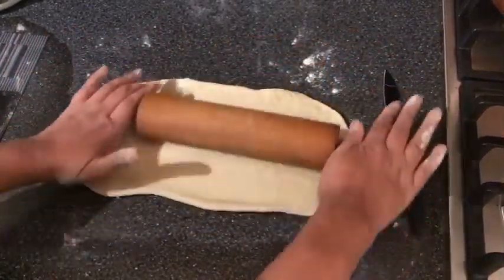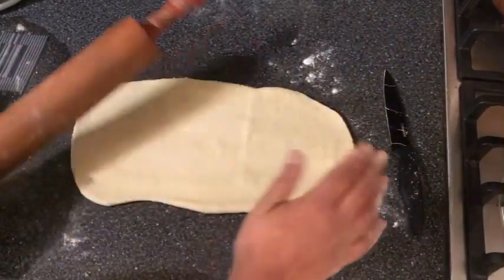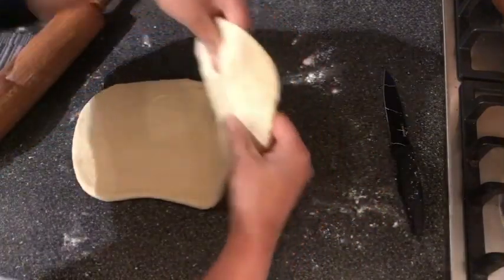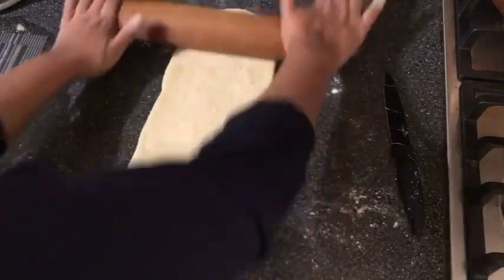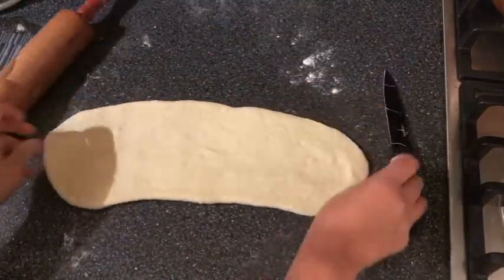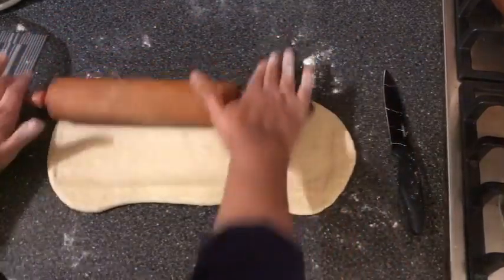We sort of want it around this kind of shape. I think the thickness is fine. I'm not sure how thick that is, but it looks about right. Hope I have enough chicken filling to go in here. So I think I've made a lot of dough.